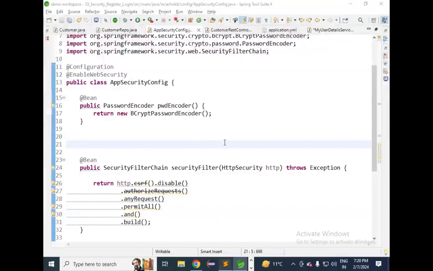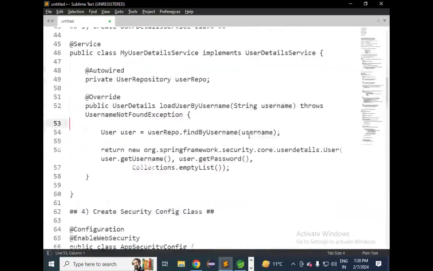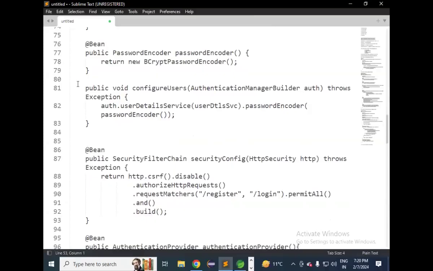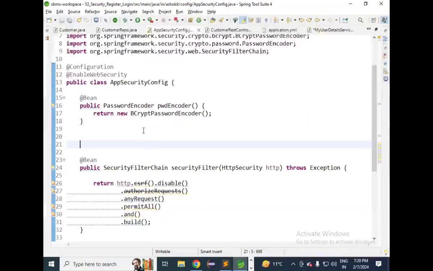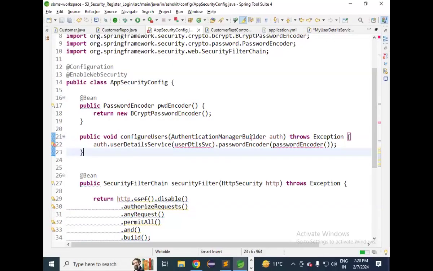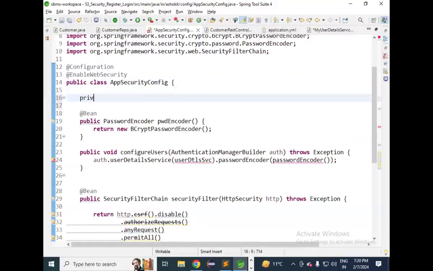For that, we will write one method like this, which is the configureUsers method. In this configureUsers method, we are going to specify what our service is.